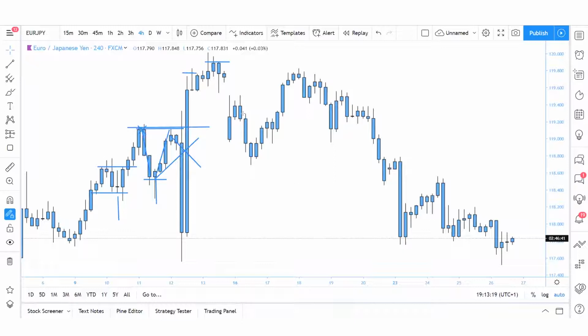Indicating what pressure? Bullish pressure to me. From the upside or from the downside? From the downside. So I'm looking at the two candles, this, yeah. Okay. So let me ask you something.